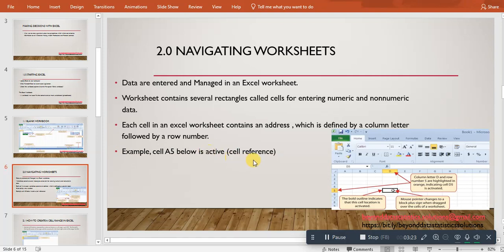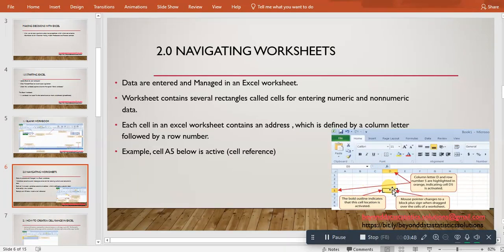We say that a Microsoft Excel worksheet is where we enter and manage data. As we can see here, cell D5. We read cells starting with the column followed by the row number, so you say D5 is the cell that is active in this case.